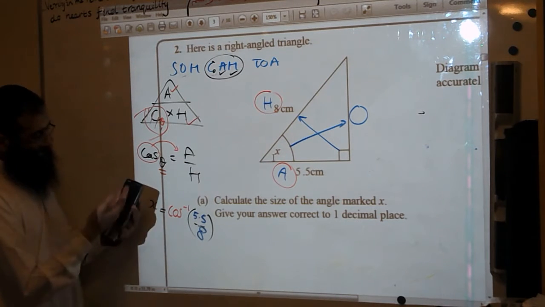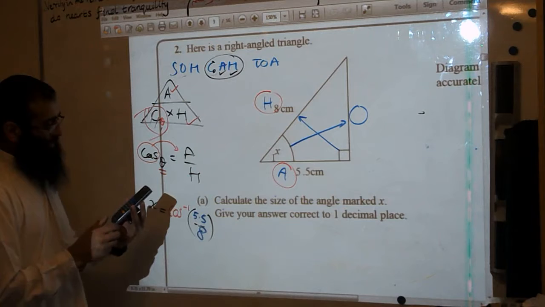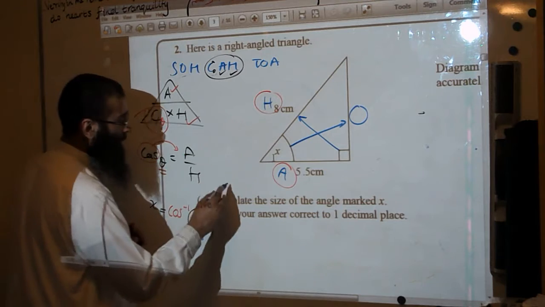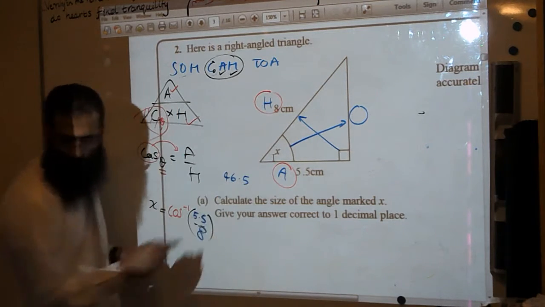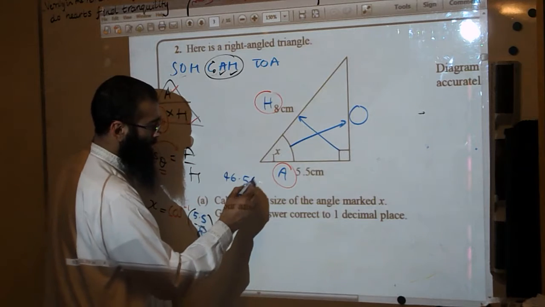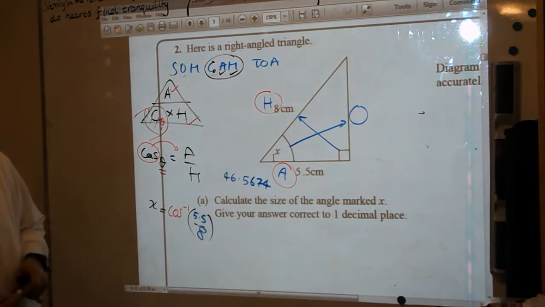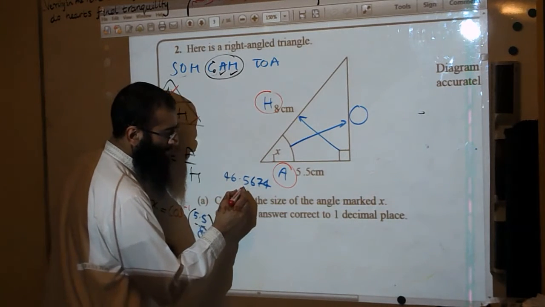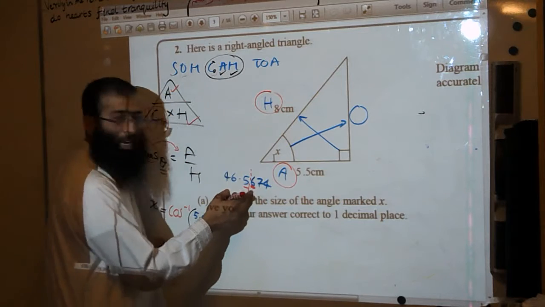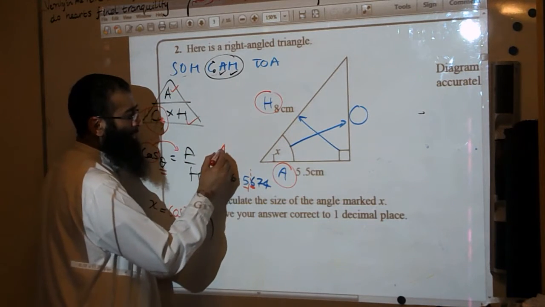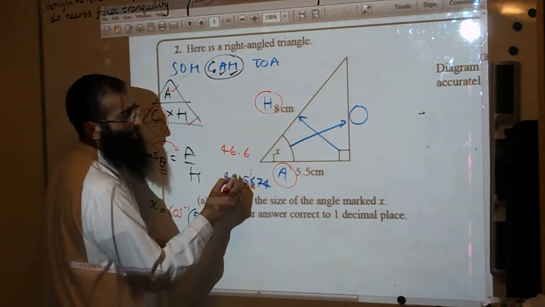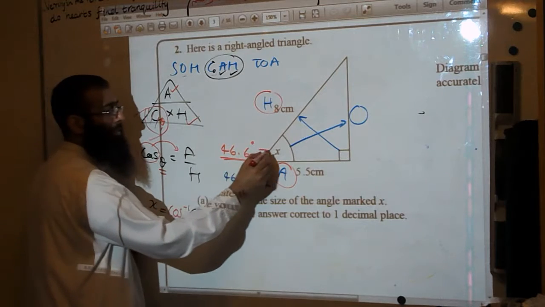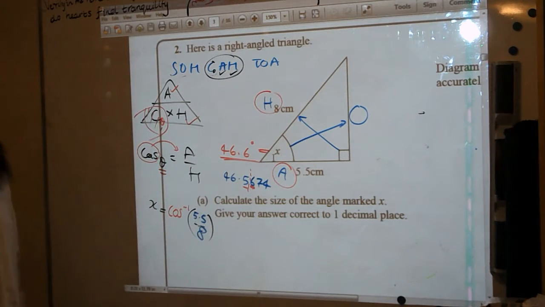Okay, so as you see it here, that's how you should see it there. Press equals, and that gives us 46.5674. But if you round it up, it's 46.6. Okay, so far we got 46.5674... That's what we need for the moment here, but it says give your answer correct to 1 decimal place. So we stop over here, we look at the 6, if it's 5 or more you add 1. So the final answer for this will be 46.6, what is it? Degrees, because it's an angle. That's the value of x, which is there. And that's the first one.